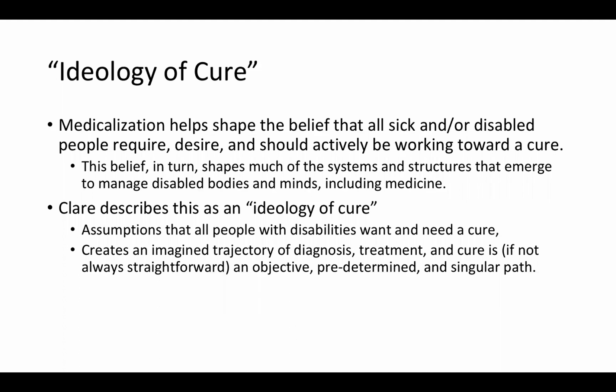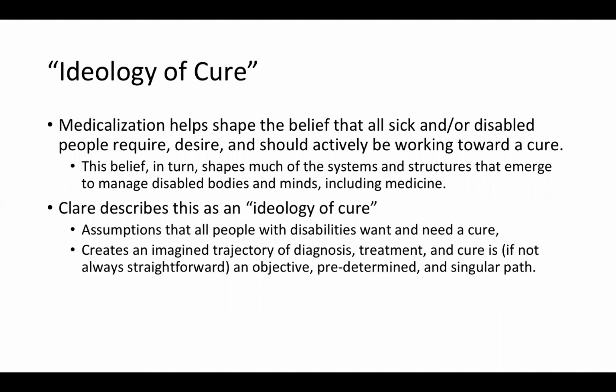Clare describes all of this as happening within medicine, but also in a broader social context, an ideology of cure, or a set of ideas, a set of beliefs, that structure assumptions that people with disabilities need and want a cure, and that creates a kind of imagined trajectory from diagnosis to treatment to cure. And even if this is not always a straightforward path, it is seen as one that is objective, predetermined in its desirability, and a singular path, where cure is the end point.